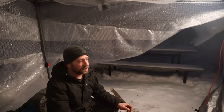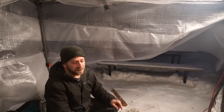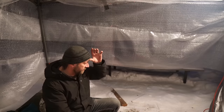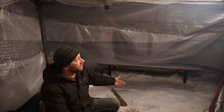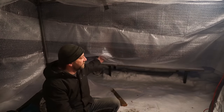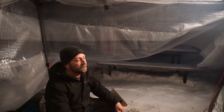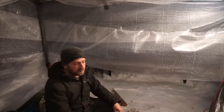The wind is not stopping, just getting worse and worse. And I gotta be honest here, if I'm using this heater, the thing's gonna burn down. So basically, I think I'm gonna have to strip back the parts that are gonna fly off and litter the whole campground, and turn off the heater and really bundle up here.